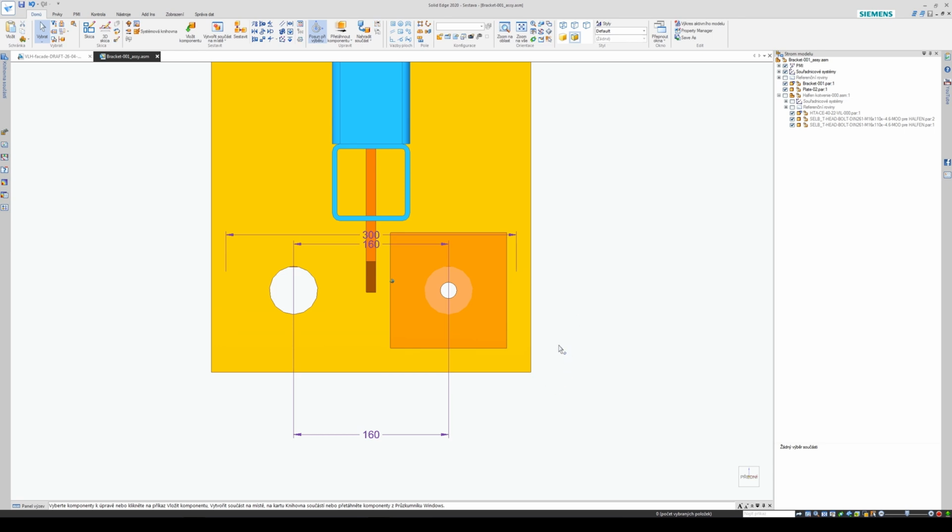Oh, we can switch. We need to switch our cursor with Control and Space. Control and Space, you can cycle between object selection mode and face selection mode.